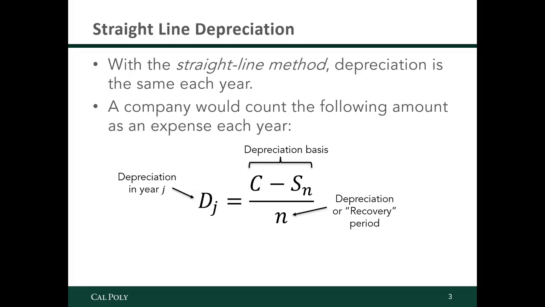Now, what's that amount of money? It would make some sense for it to be related to the cost that you paid for it. And so indeed, the C here is the purchase cost, and on the right side is the salvage value. So you only get to charge as an expense a fraction of the difference between the purchase cost and what you're going to salvage it for after the end of your depreciation period. And the amount's the same every year.